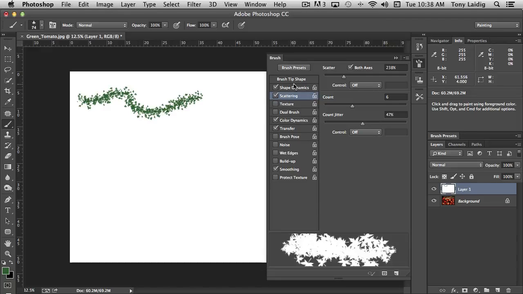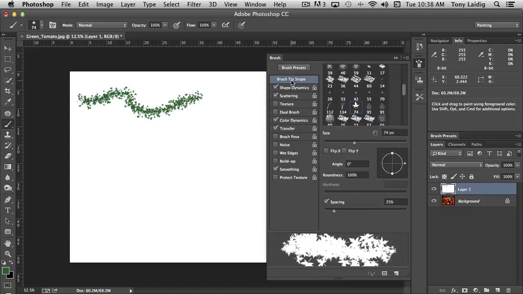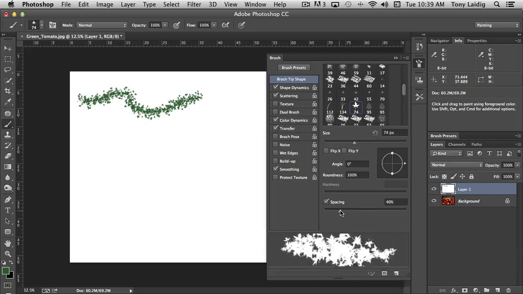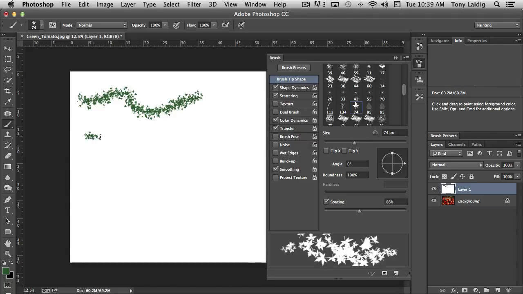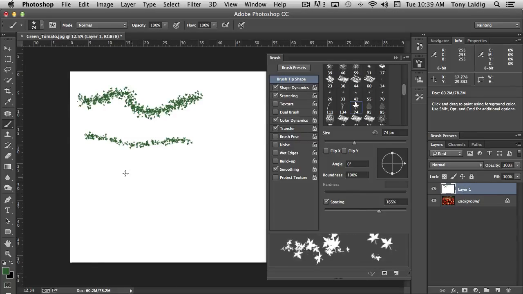But another factor that you want to play in is actually in the default brush tip shape, which is spacing. It makes a lot of sense to actually space the brushes out, especially when you're using a shape like this. So now with the space increased, watch what happens. Notice how it's starting to open up a little bit more.